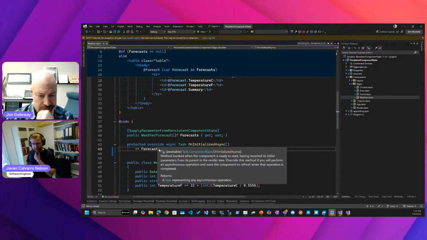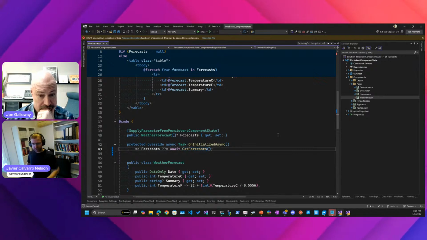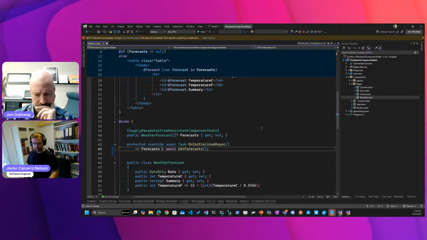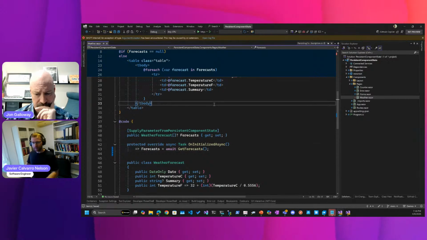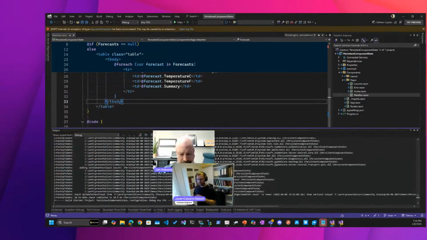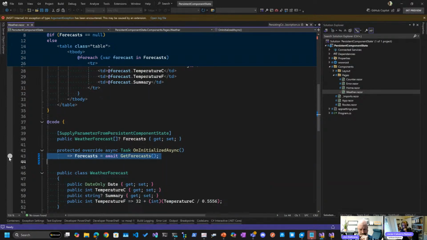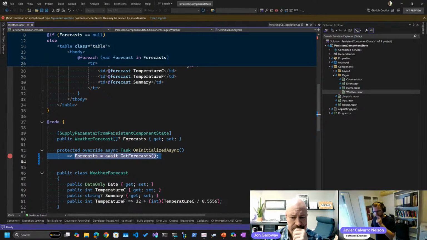So what we can do is show this in action. Typically, if I were to just do this, let's do it this way for a second. I'm going to run the app. I'm going to put a breakpoint here. Where is my build?